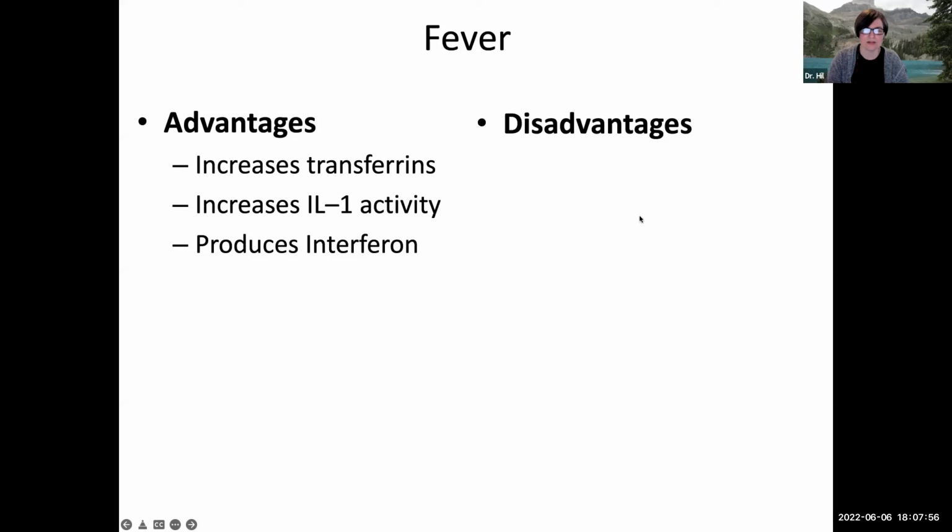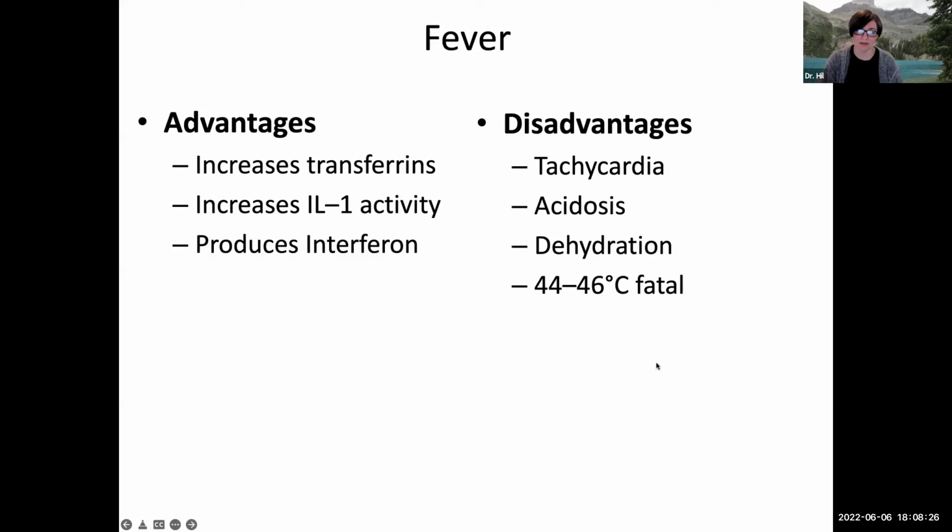Now, there are clear disadvantages to fever. Just as it can disrupt the protein structures of your enemies, it can also disrupt your own protein structures. And there are consequences for this. So can you think of any of the disadvantages at sort of the organ and system level? Yeah, it changes your pH. It makes your body pH more acidic. You can become dehydrated. It affects your heart. And ultimately, a prolonged high fever can kill you. So it's a bit delicate, isn't it?